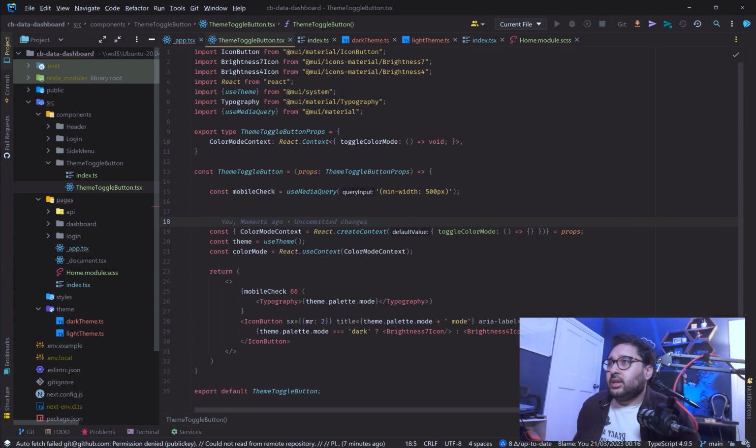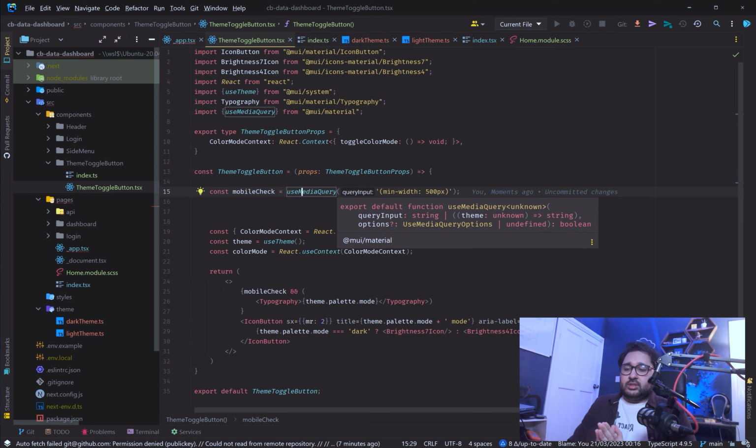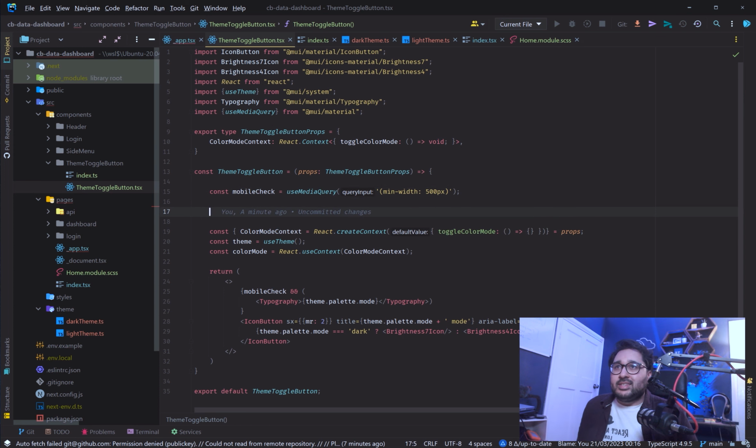This is a media query we're using, and essentially what this does is it allows us to check for the resolution of the screen, so the size of it. So it tells you whether it's in tablet mode, in terms of width, so 500 pixels, 800 pixels, whatever it is, in laptop mode, desktop mode, ultra wide desktop mode, mobile mode. You can kind of detect this with this media hook here, this custom hook.